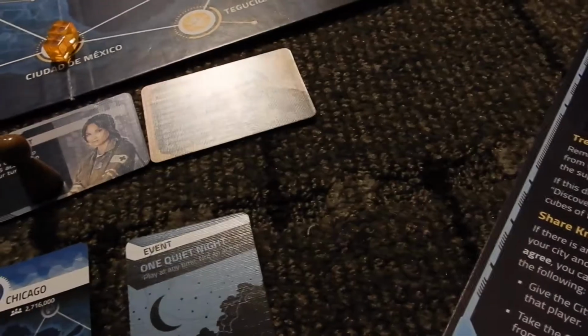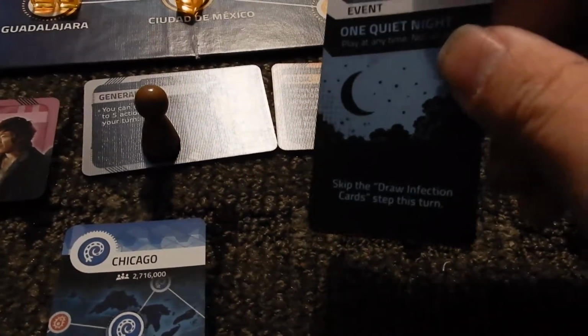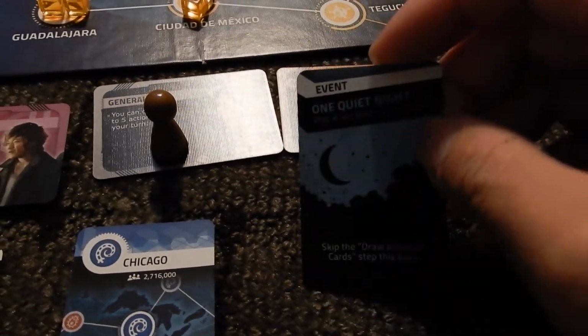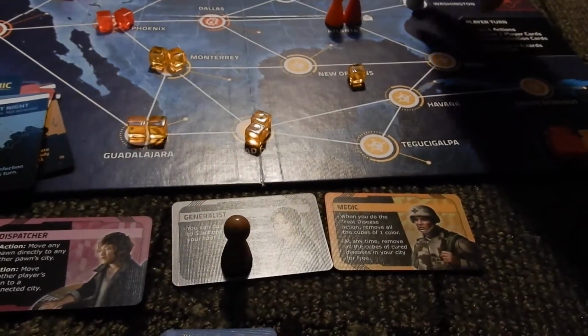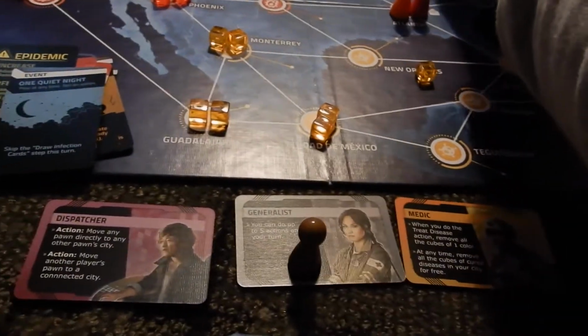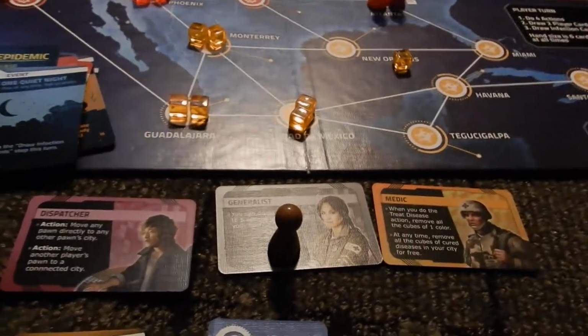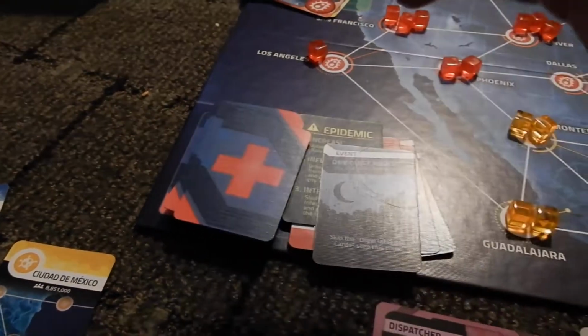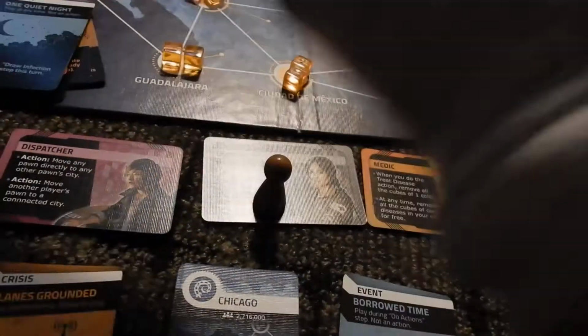Yeah, we're pretty far away from curing anything. Oh, you know what? I think I'm going to play One Quiet Night, because we definitely cannot afford to be drawing any red cards until we at least take care of that. 1, 2, 3, 4, 5. Okay. Borrowed time allows you to take 2 extra actions. Good, that's going to be very helpful for the medic to clear some of the red cubes.